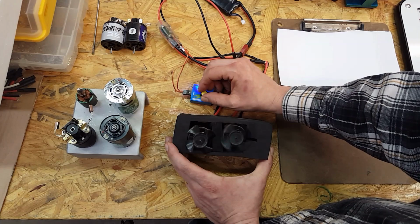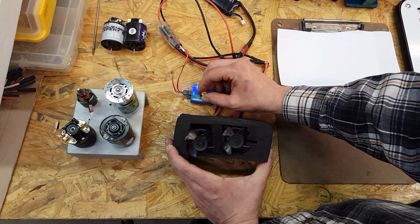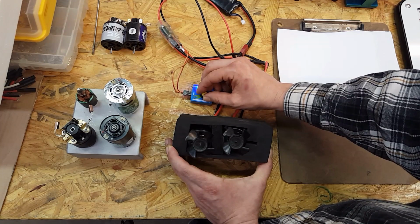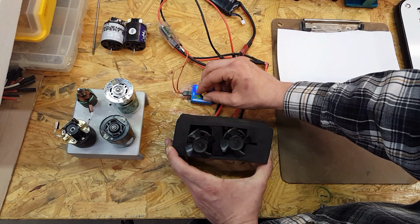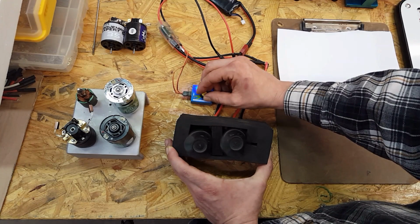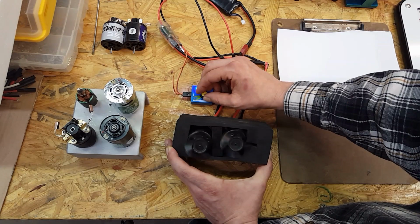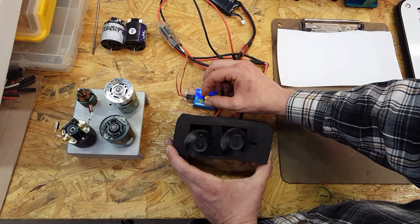You can see that these motors aren't exactly spinning up at the same time. It can actually be a little difficult, between radio programming, the motors themselves, and ESC settings, to get motors to start up identically all the time. However, the higher quality hand-wound motors make this a little easier. We can hear both of these motors trying to start up. So in this case, it's probably just a little difference between the motors, maybe the age of the motors, one of the springs maybe not quite fully seated, or maybe a brush is hanging on this motor and it's just not quite starting up as soon as the other one is.